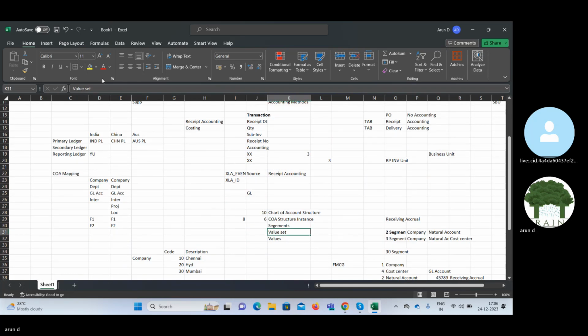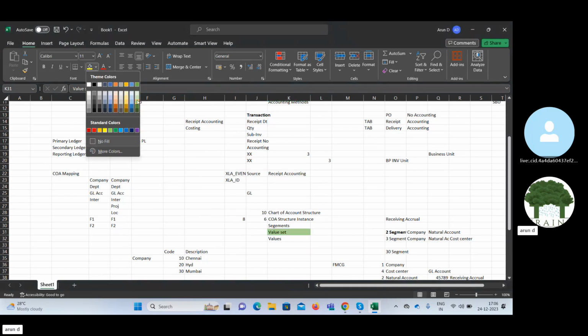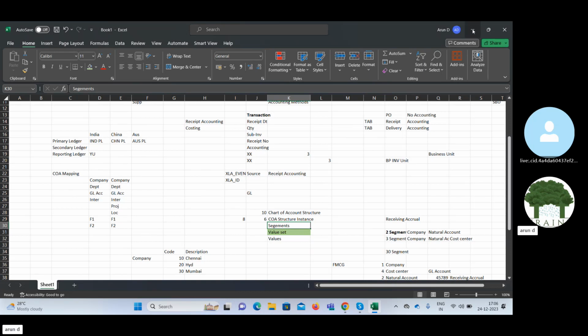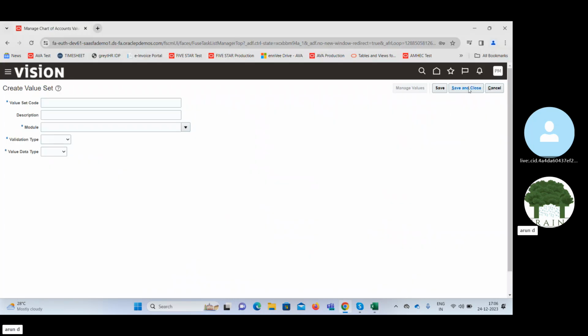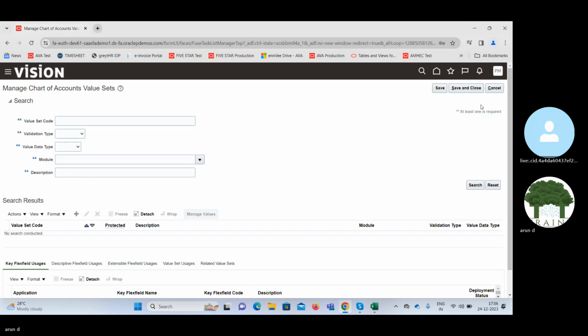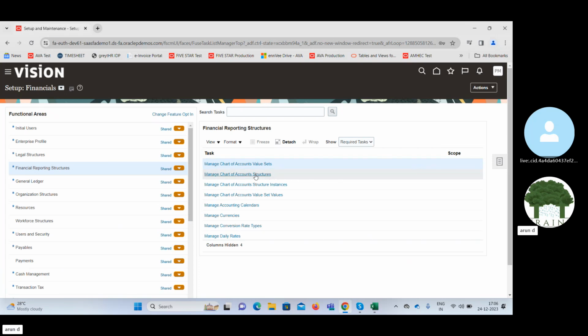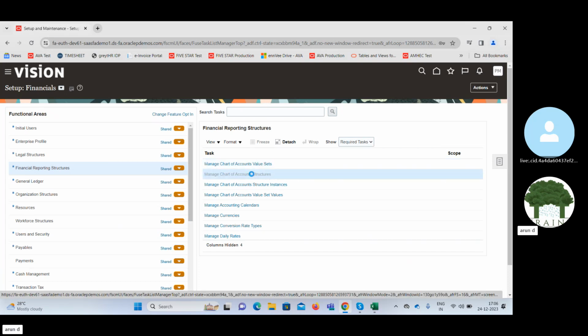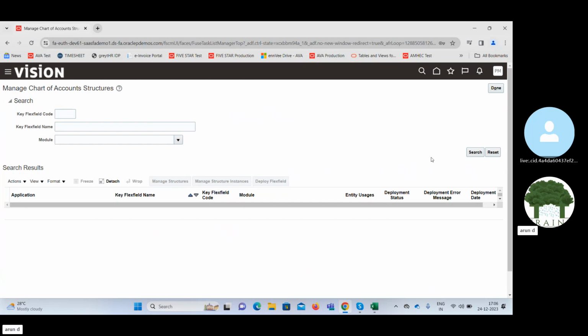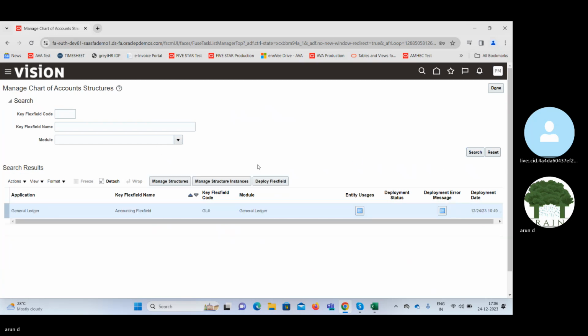So in this list, the first thing that we have defined is the value set. The second item is defining the structure, wherein we'll have to give the segments. For this, I'll have to click the option called manage chart of account structure. As I said, we'll have to define the structure and the structure instance.